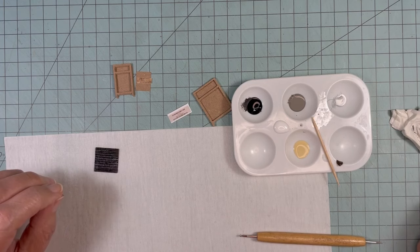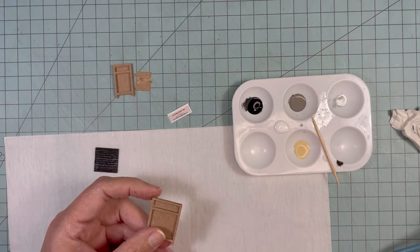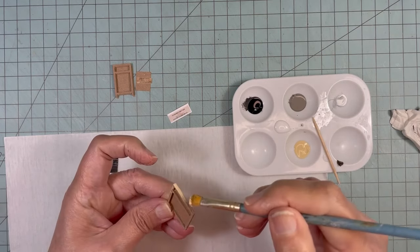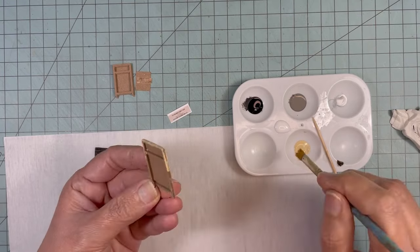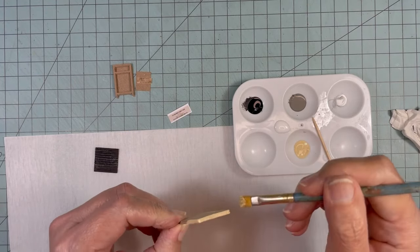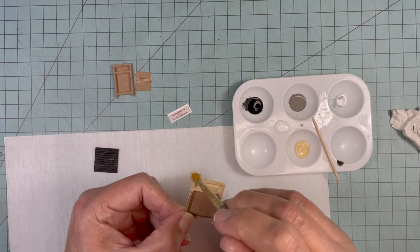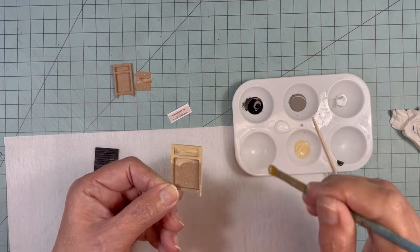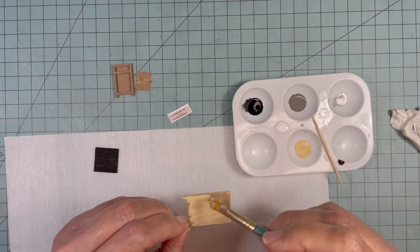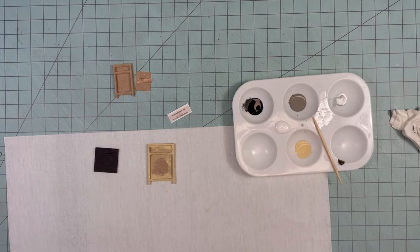And while that's drying, I'm going to base coat my washboard with a light tan or a tan color. I believe this is Latte from Anita's paint. I don't paint the whole inside because you're really not gonna see it. But I'm just trying to get those edges. And you can seal this with Mod Podge if you would like. And then that's ready. I'm just gonna let that dry.